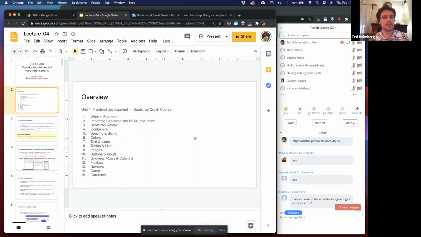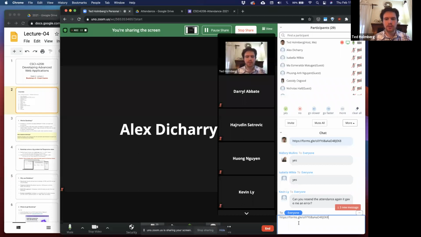Then we'll talk about some of the additional features, like using it to design nav bars, cards, or even image carousels.